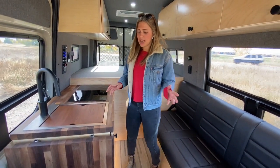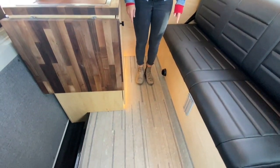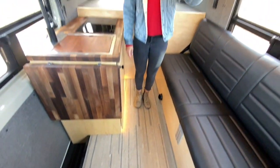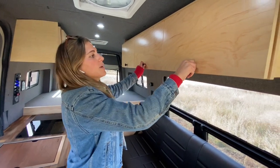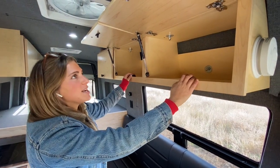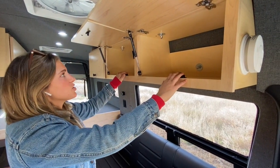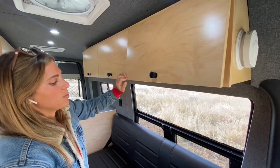When it comes to design features, we have a cork core flooring down here, so that's going to be nice and soft and lightweight for this rig. Up top, we have maple cabinetry — all slab door cabinetry with a nice pull on it. They have RV latches so that everything stays secure while you're in transit, and gas struts on all of it for easy opening and closing.